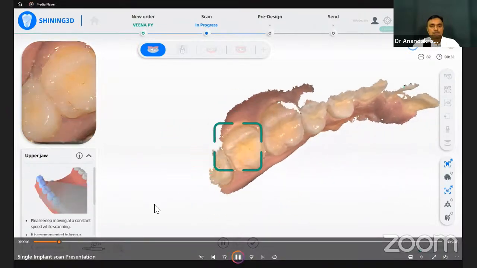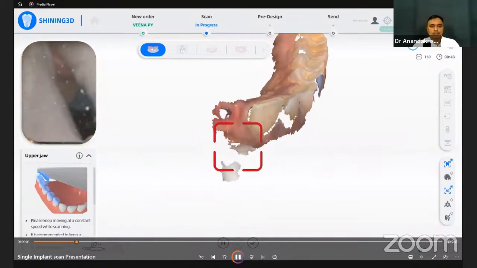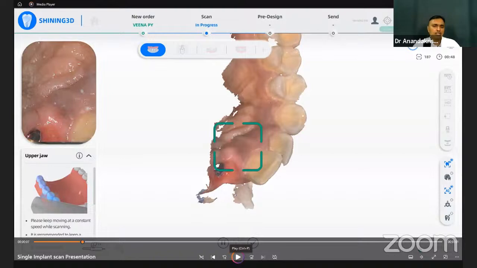So that's how the scanning is done. There is a small learning curve with anything. It's not much. Probably in a day or two, you will get the hang of it. You just have to focus on the area that you want to record and think of it like a camera. What would you do if you want to click an image or do a video? First thing is you want to keep it still and make slow movements, not jerky movements. Even when you do intraoral scans, it's the same thing. You have to make a slow movement from one side to the other with continuity.